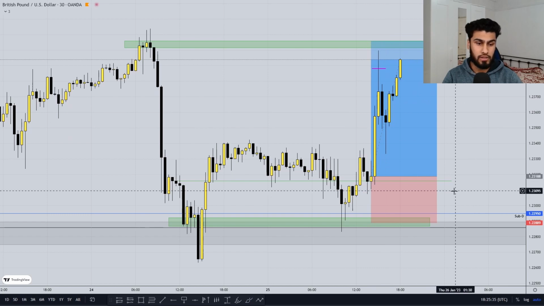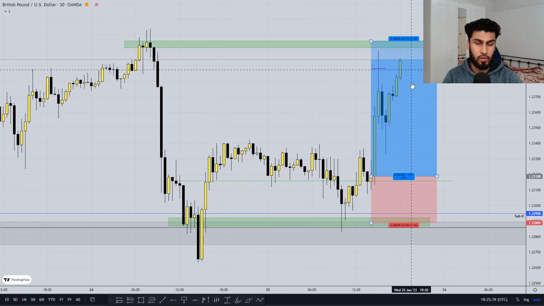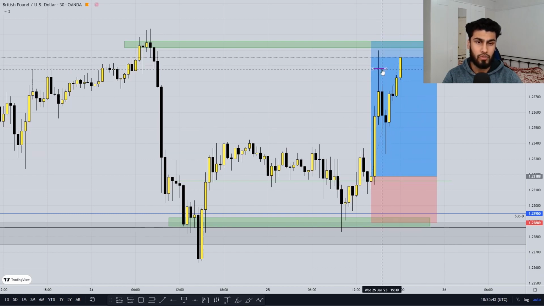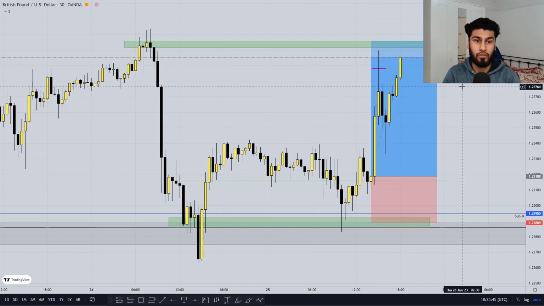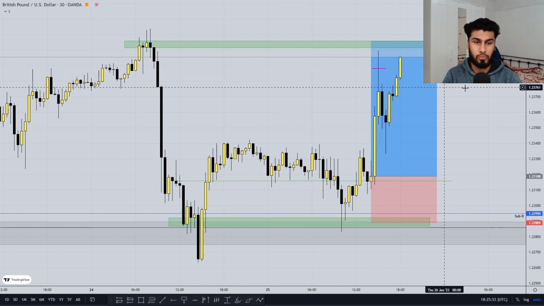Now ultimately you can see it's around 6:30 p.m. and we're getting this ultimate move up. I did not really want to hold through this noise because I was more than happy with that 5% gain I made on the client's account, which is more than halfway to completion of the challenge. So I was more than happy to close the position over here.